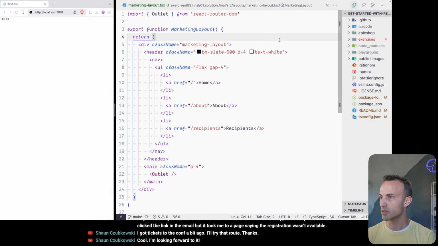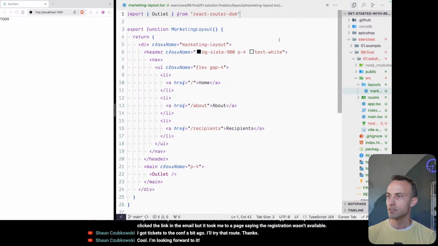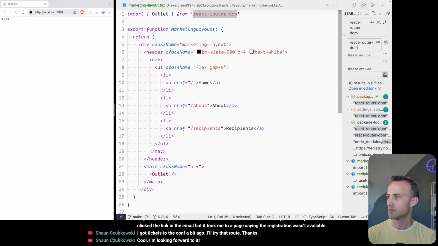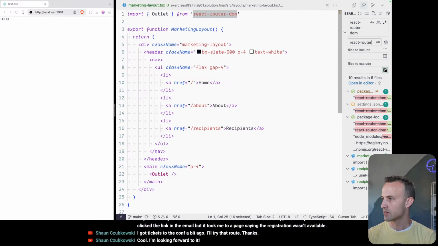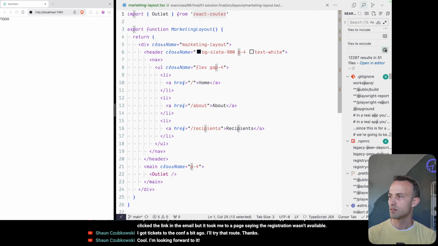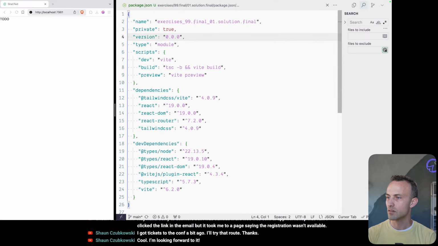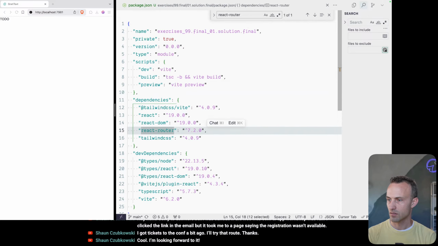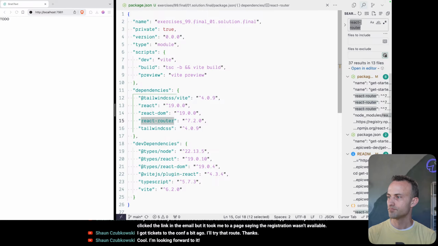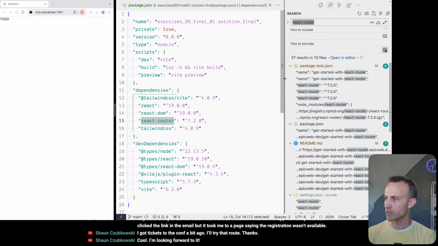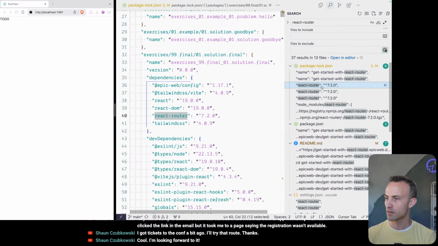Let's go here. Oh, whoops, that was a change in the package lock. My bad.